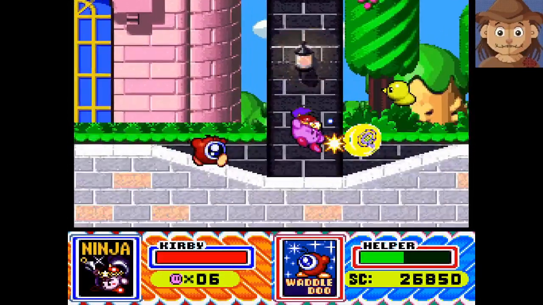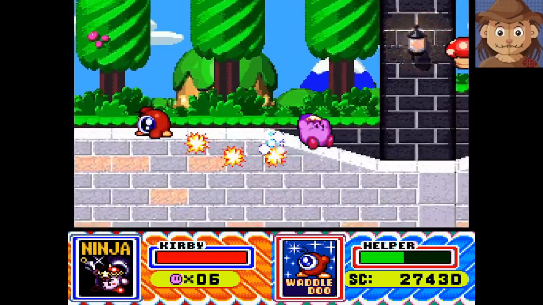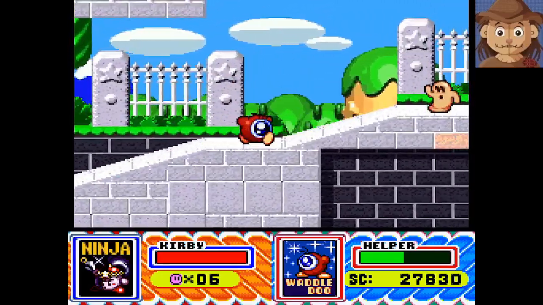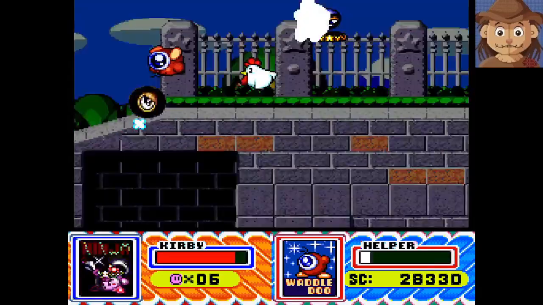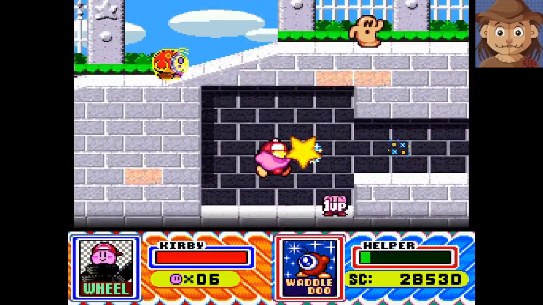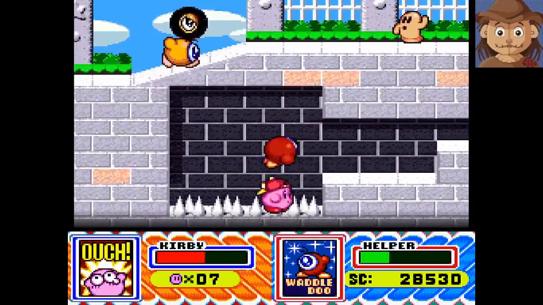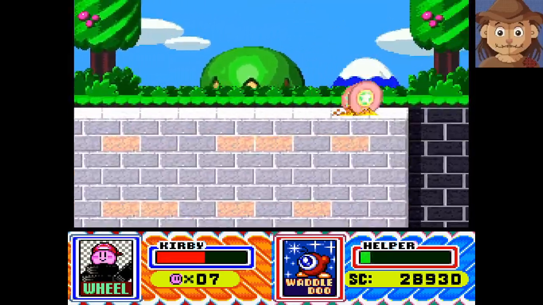Ninjing through here. I like this. It's like playing Shinobi again. I missed that game. Ooh! Ow! Ow! My god, Kirby, stop! Man, the ninja power is so great. Ow! Oh, stop. I didn't want this wheel power. Whatever. Oh, wow, okay. Was not expecting that to happen. Alright, well, guess we're stuck with Wheel now.